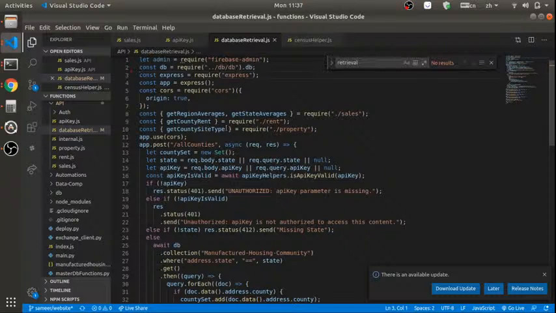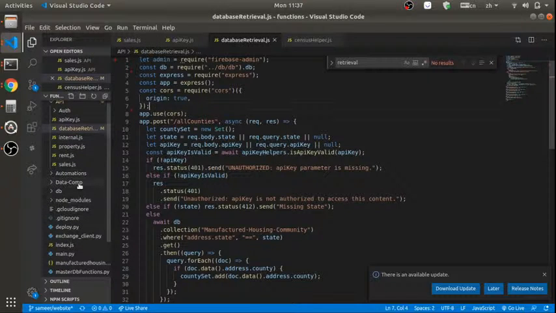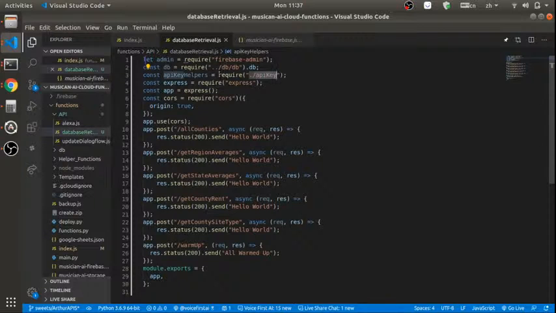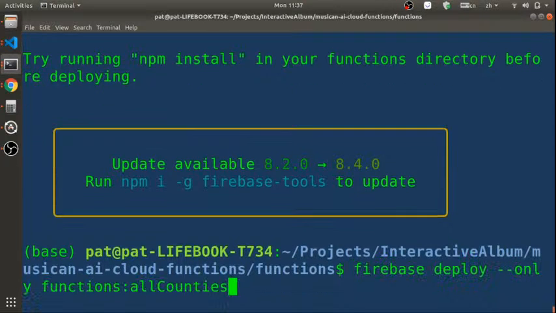Hopefully it doesn't. We don't have any of these, so these all need to get deleted. I hope I'm in the right project here. I think I'm actually deleting these all from the wrong place. Let's go back to the right project. Now we delete API key. Now we save. Now we should be good.